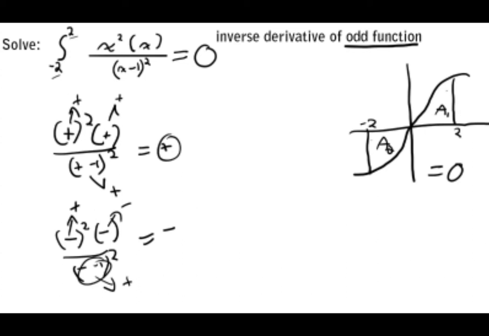Since this is positive and this is negative for any negative or any positive number, from negative a to a, sorry about that, negative a to a is always going to equal 0 for any odd equation. Since you proved that this one is odd, the answer will be 0. That's it.